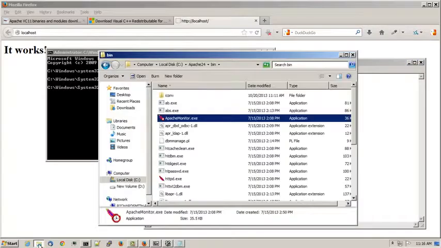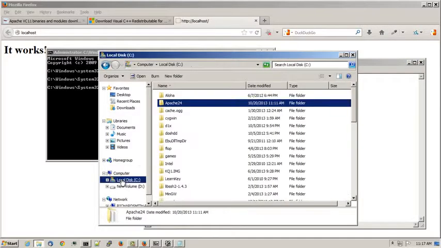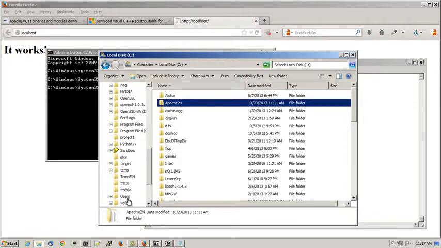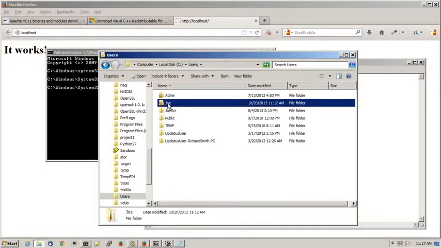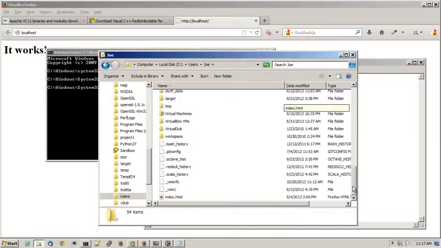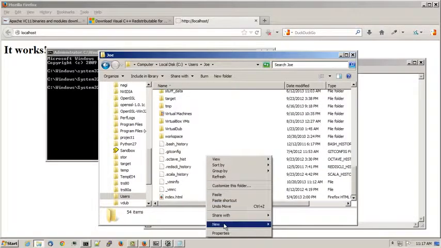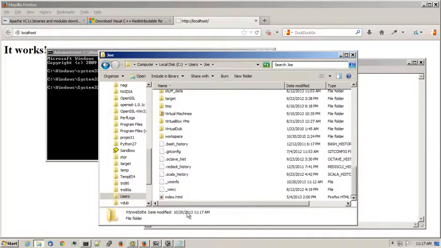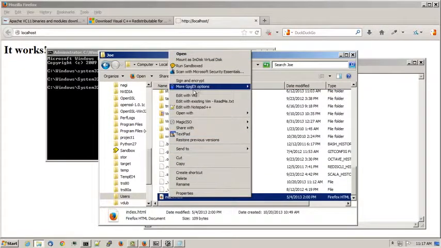Now, in my home directory, and I'll have to go to C:\users\Joe. I'll create a folder called My Website. And I already have a test HTML document.